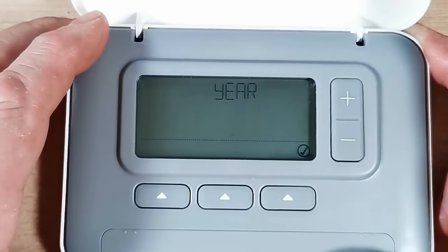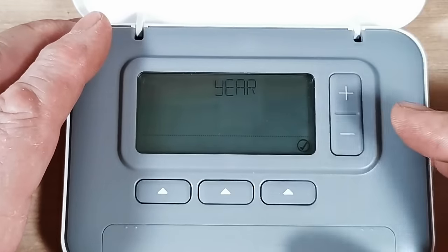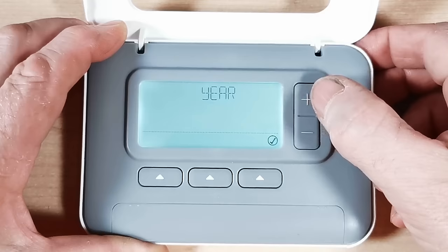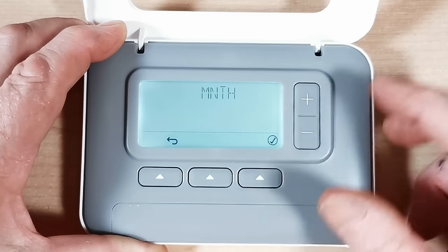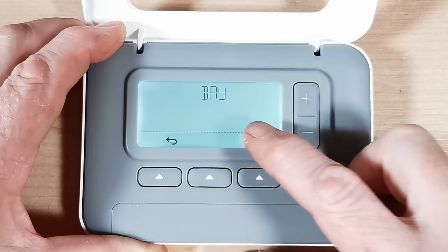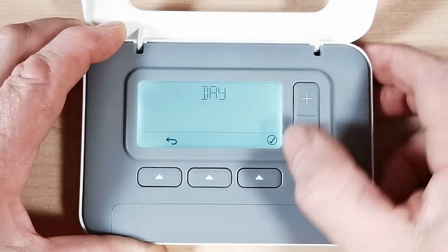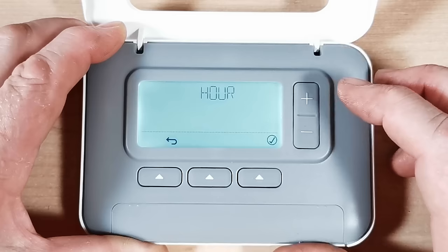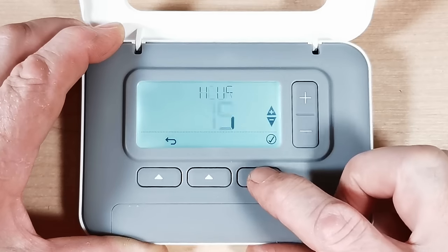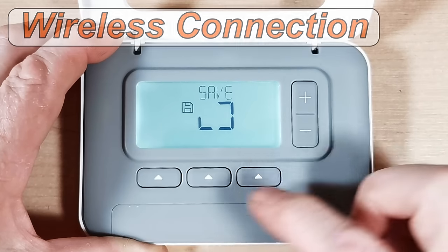The programmer is now starting up. This is what comes on every time you replace the batteries or put new ones in. It does have a memory so it will remember what you've set last time, but from new this is where it comes up. You just follow the menu through. It's saying year first, so I'm going to change that and press tick, then change the month, set the day, set the hours — it's a 24-hour clock but we can change it to 12-hour in the parameters — then set the minutes, press tick, and that's the setup saved.